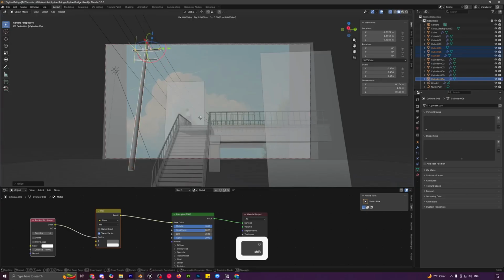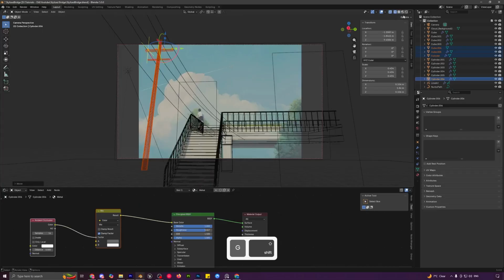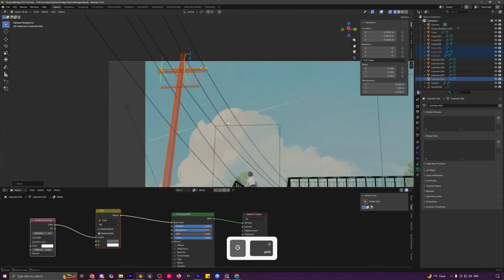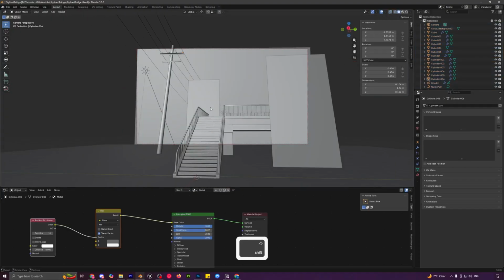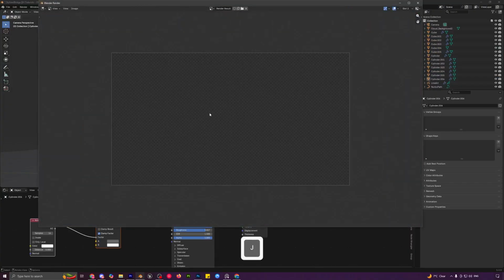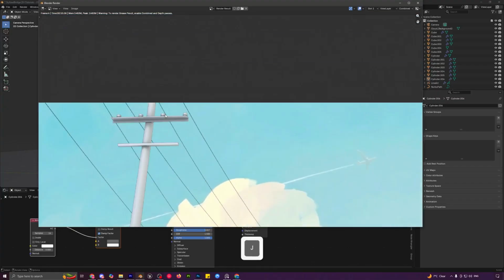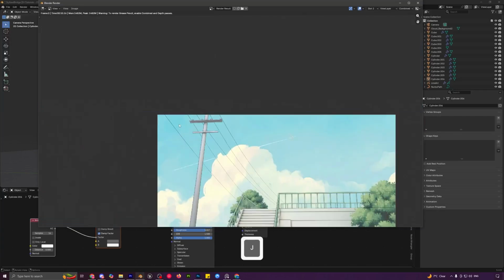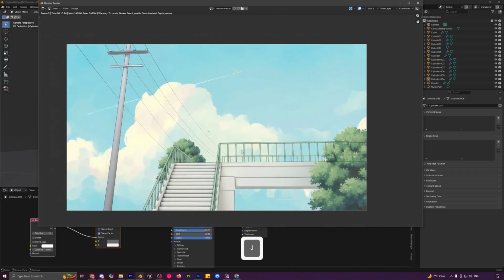Now we can once again just match it with the reference image. Yeah, I think that is pretty good. Let's press F11 once again. Now you can press J and press F12 to give a new render so that we can compare the newer and the older one. It's a tad bit bigger than the earlier one, but it's fine. And yeah, you can see the outlines work a lot better now because it is closer to the camera. The outlines are appearing. With that, I think I'm pretty happy with the scene. Overall, we are now done.